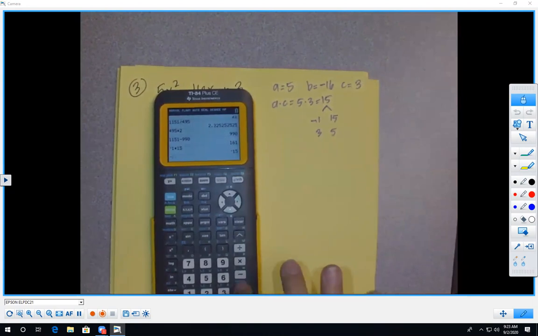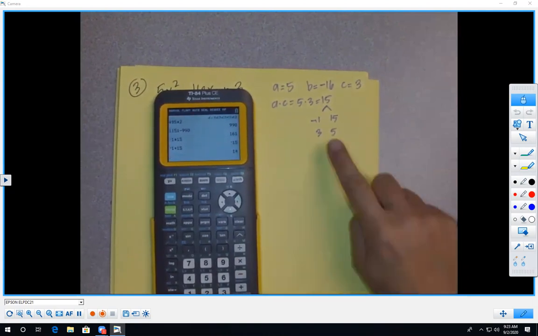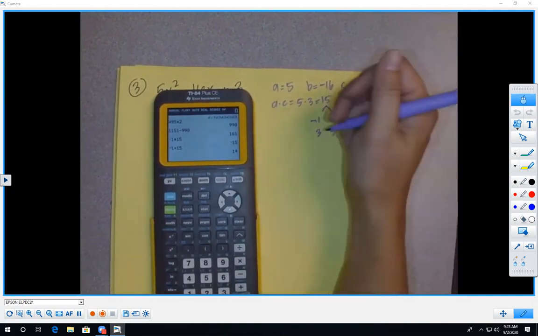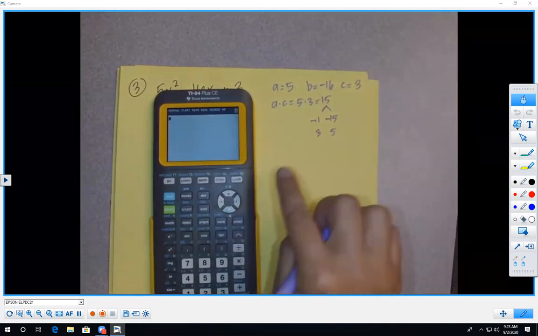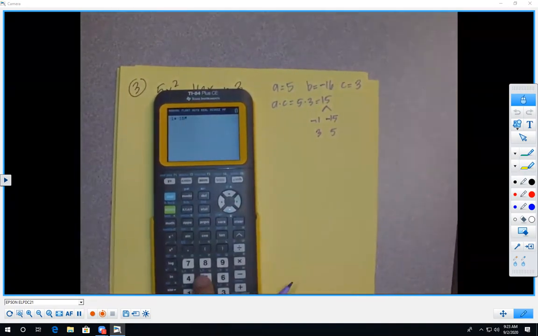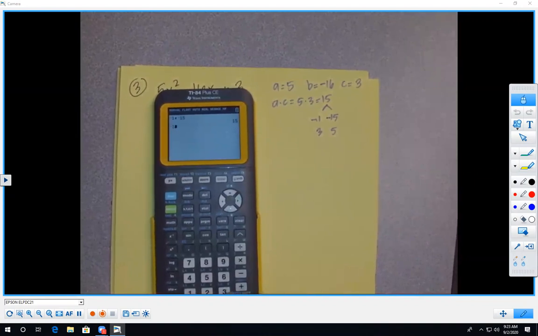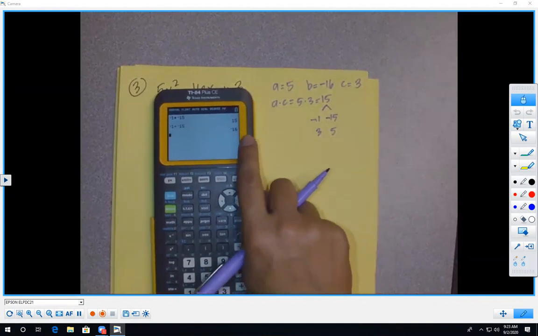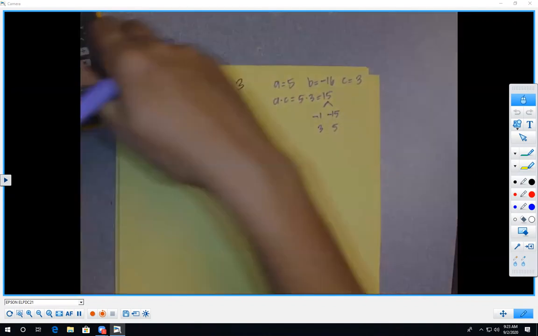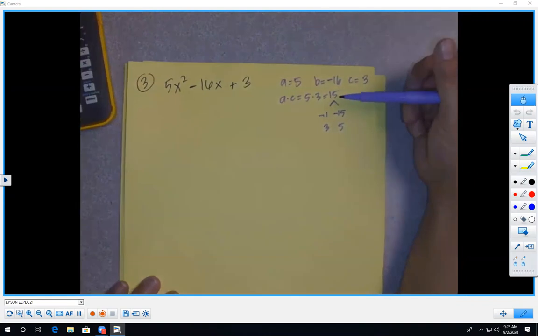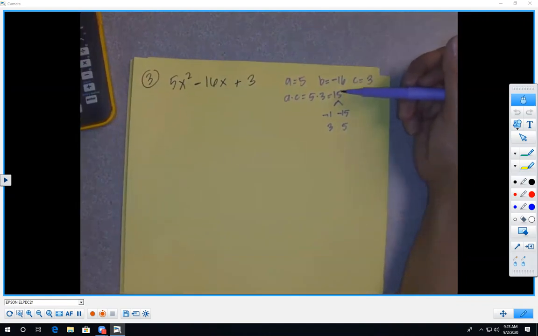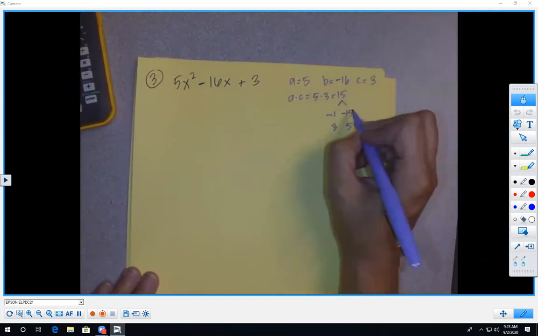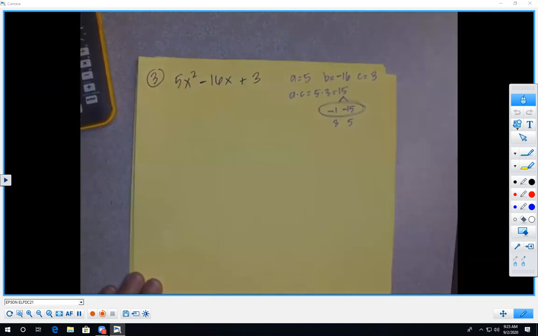Also, what is negative 1 plus 15? It's 14, so it doesn't work up there either. If I make them both negative, let's see if it works both ways. Negative 1 times negative 15 is a positive 15, and then negative 1 plus negative 15 gives you negative 16. Okay, so if you're breaking down a positive number, your options are both of them being positive or both of them being negative. You just need to look at your b value to decide: are they both positive or both negative?